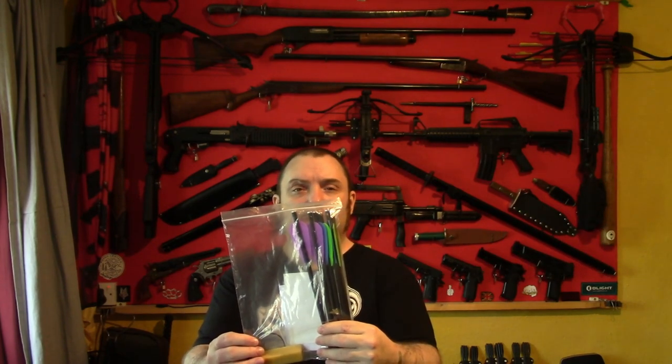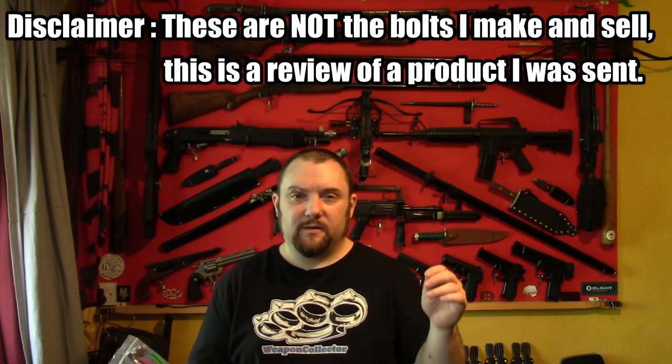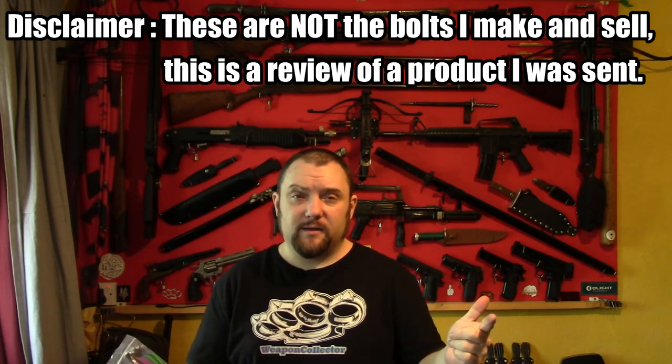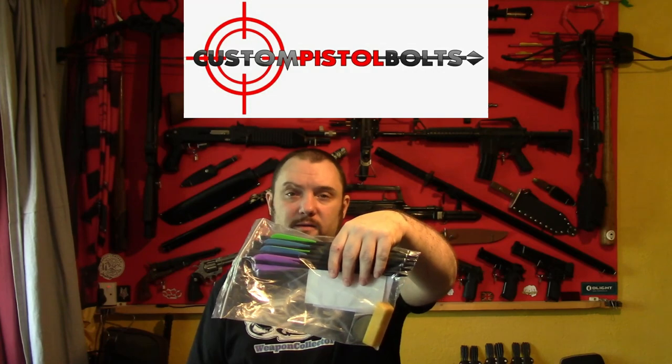Right, everyone, WeaponCollector here. Thought I would do a review on these new custom pistol bolts that you can get for pistol crossbows, but especially the new modern pistol crossbows like the Tron, the Tomcat 2, and the Horizon Redback. So these are from Custom Pistol Bolts, which is the website.